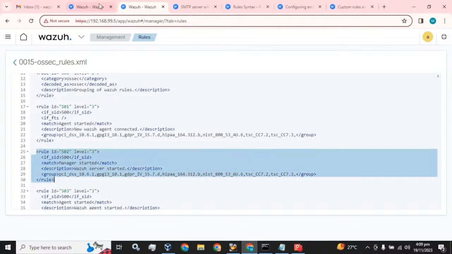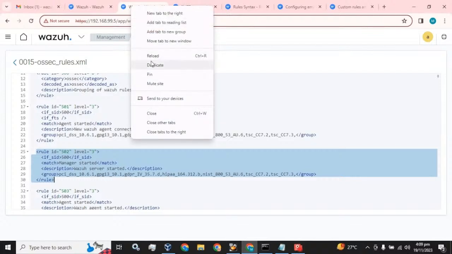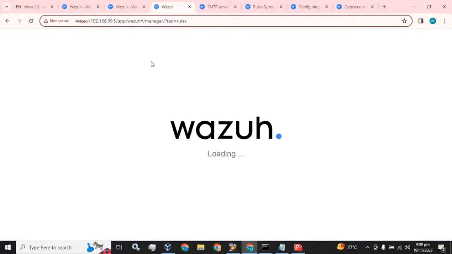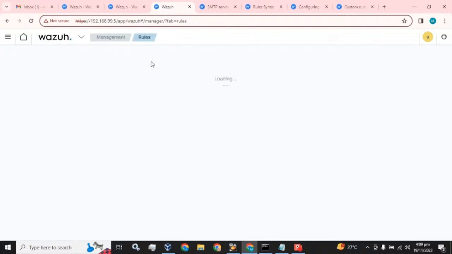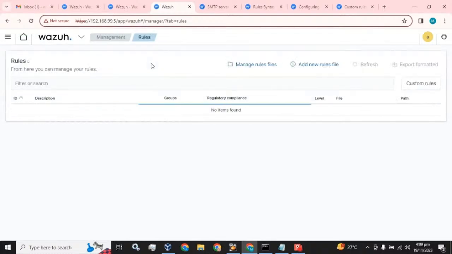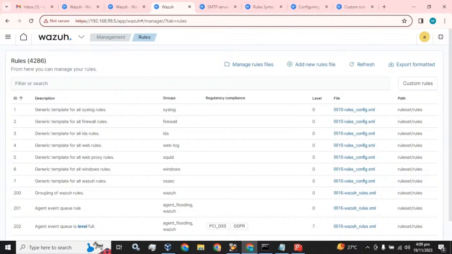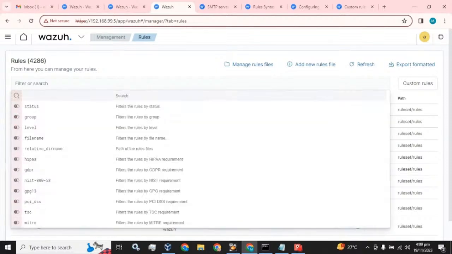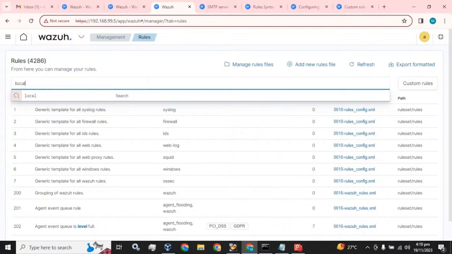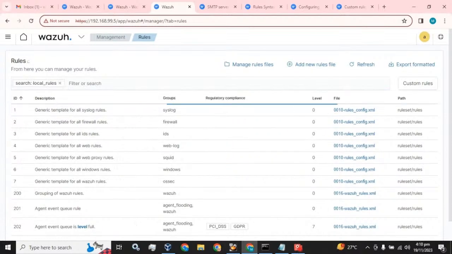This is the rule, and we are not going to replace any rule configuration in the default built-in rule IDs, because if you ever update your Wazuh server, all this configuration will be gone. If you want to write or make any kind of rule configurations, you always have to write those rules in this local rules file.